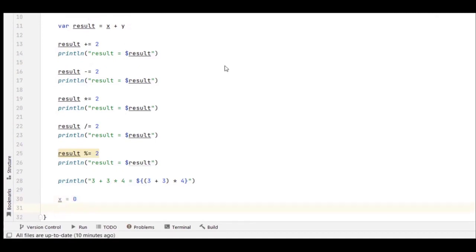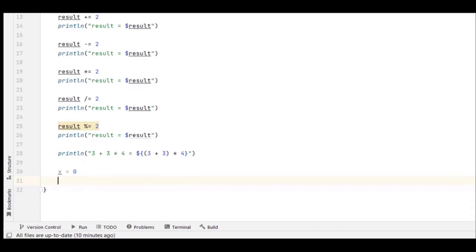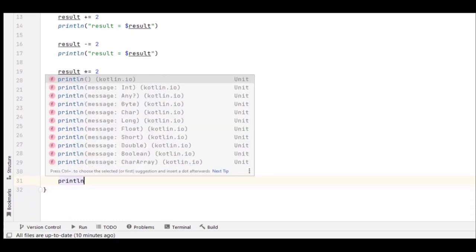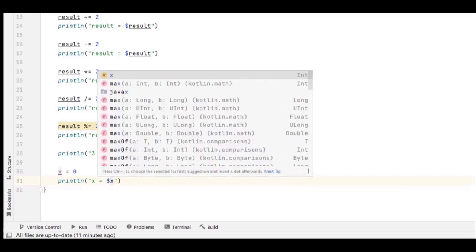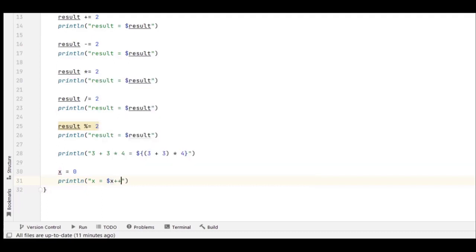To use the increment and decrement operators, as they are called, let's use the println statement first. Let's put a double pair of quotation marks here, and let's type x equals, and let's put $ and type here x. And to use the increment operator, we type plus plus, right?